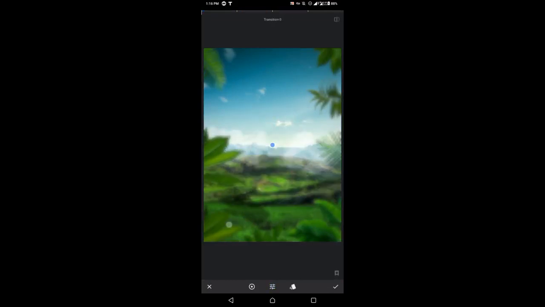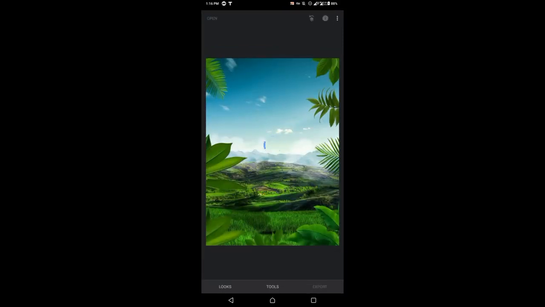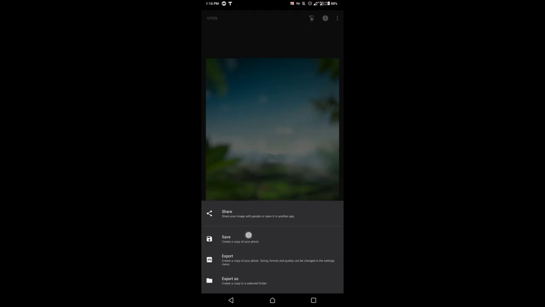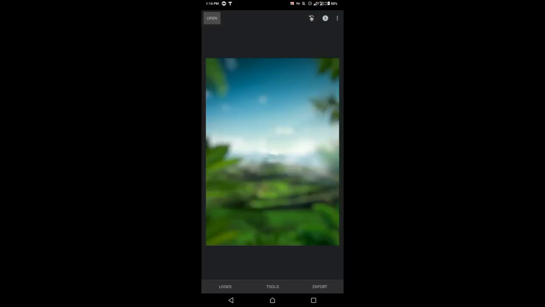Then I'll click on my transition. I want every bit, every area to blur. All right, so I work on the strength and then I click on check mark once I'm done adjusting it to what I want. Okay, so you can see the differences. All right, so you click on save when you're done, and then I can decide to open another one.